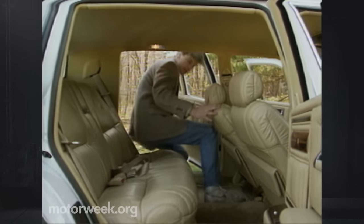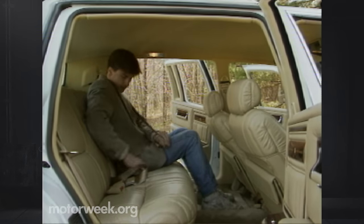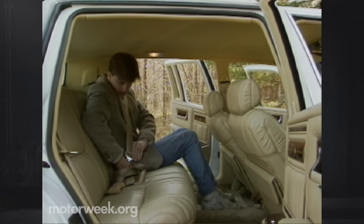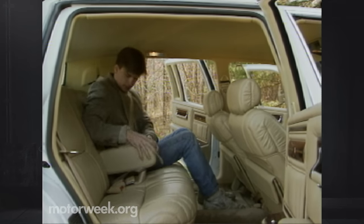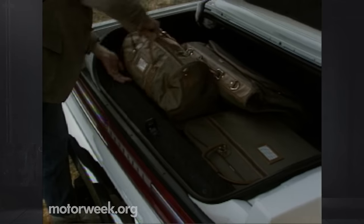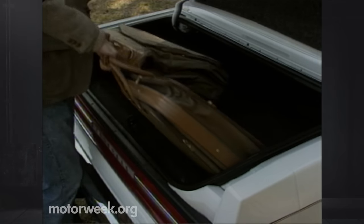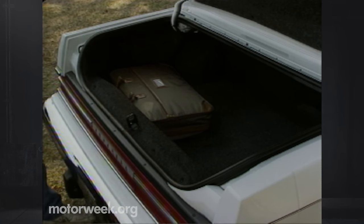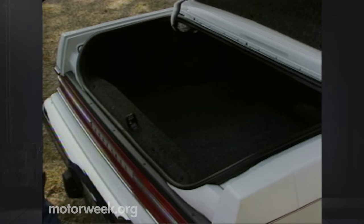Big car lovers demand big rear seats. The Imperial provides a rear seat of almost limousine proportions — even the tallest passengers can ride comfortably for hours in this spacious environment. Unfortunately, the same cannot be said for the trunk. While it's long and wide, it's also very shallow and doesn't provide much more useful space than most mid-sized sedans. Liftover is also quite high.